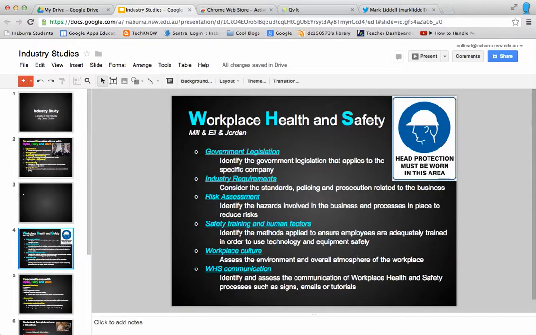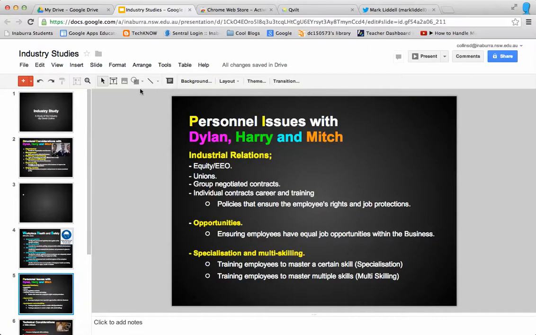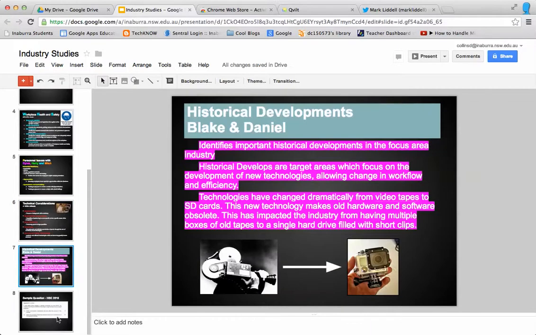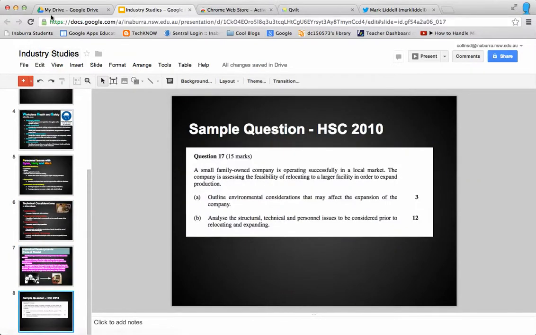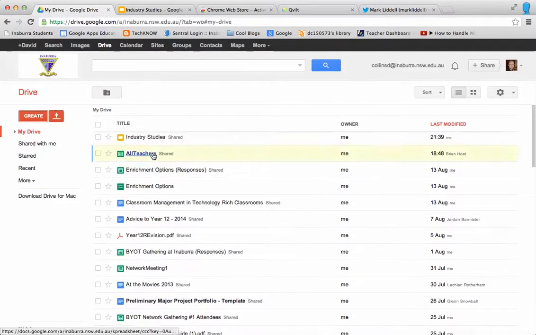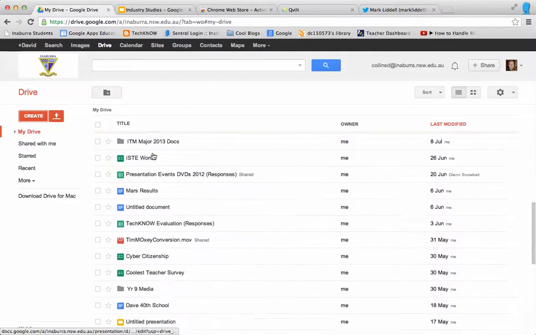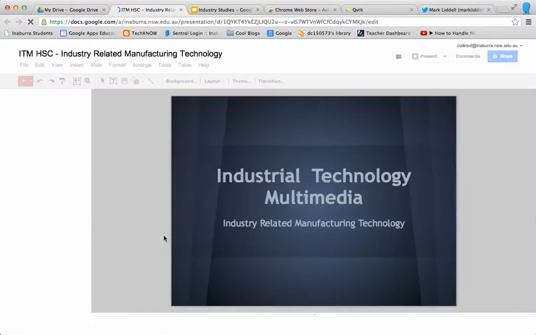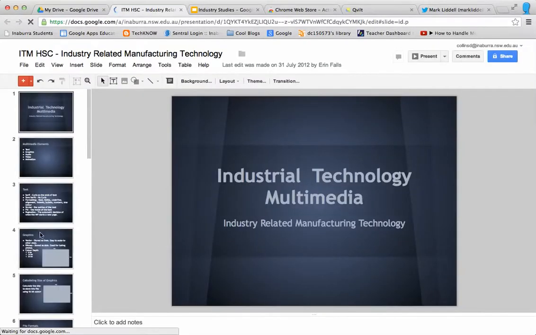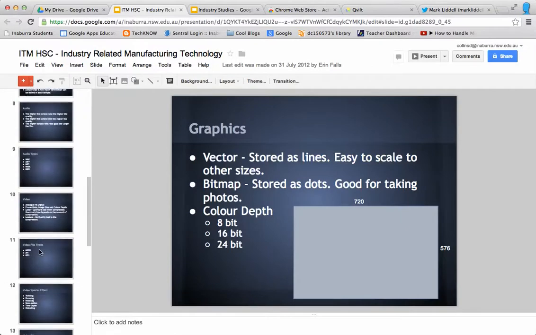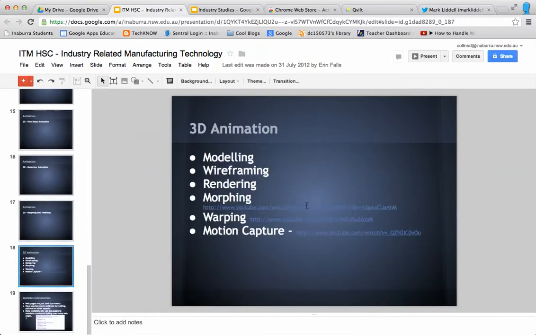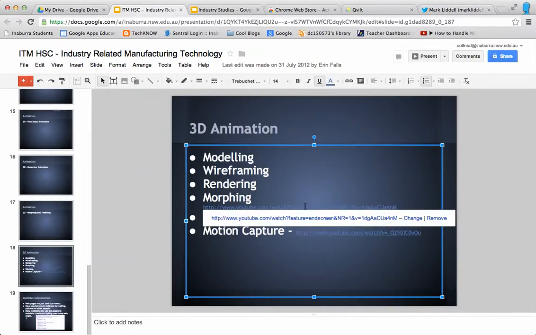You can put pictures in here to help you understand it. There's nothing wrong with putting in links. In fact, it's highly encouraged to link YouTube videos which might help you understand some of this stuff. It can be a very handy way of actually getting together and understanding all of those things that you really need to use. So if I come back here to one that we did with last year's Year 12, they've actually put in a lot of YouTube videos which are very handy for learning some of the key concepts. So down here we've actually got links to YouTube videos which can be very handy.